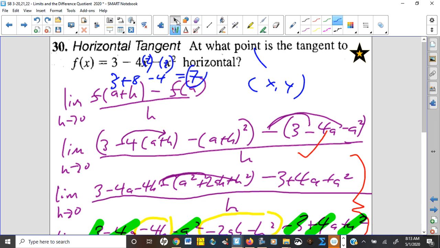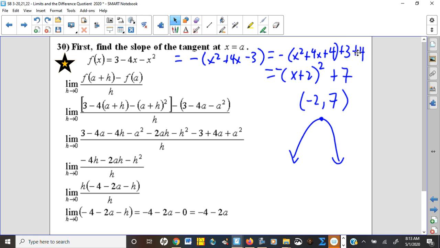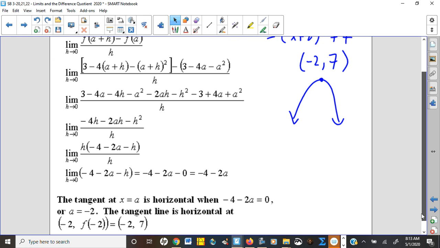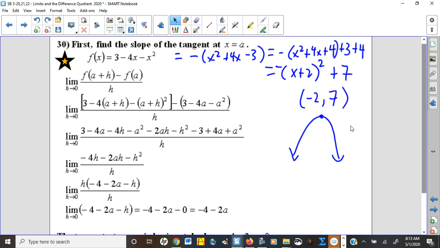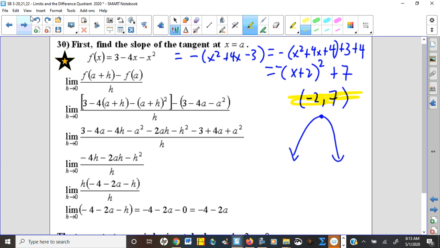But yeah, the point would be negative 2, 7. And once again, this work was all back here for you to see. Pretty much exactly what I just did for you. Okay, I explained it a little bit. Notice that that point negative 2, 7 is exactly the same as we got in only about 3 steps of completing the square work. So if they just wanted an answer, that would be the faster way of doing this problem. But you're not always going to have quadratics. And if you don't have quadratics, which are easy to find the vertices of, then you have to use more powerful methods like this.